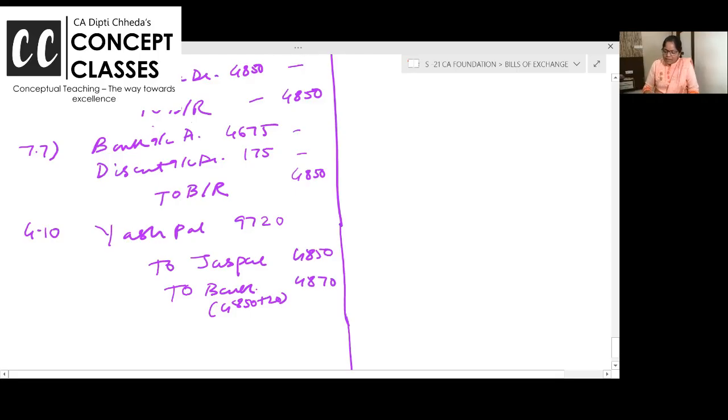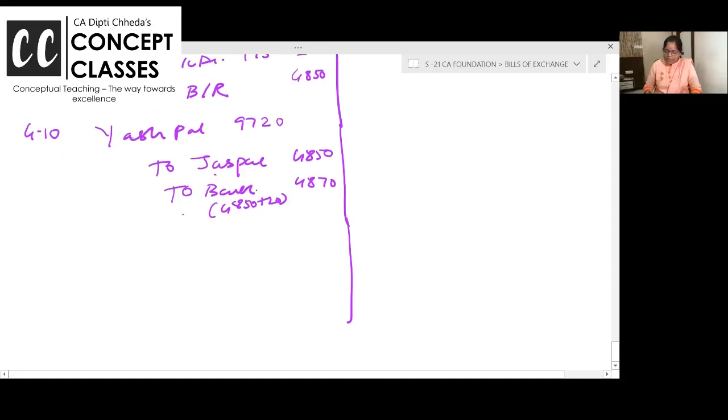एक बार वापस Jaspal to bills receivable 4850. So now Yashpal to Jaspal. When an endorsed bill is dishonored, debtor to creditor, you are my debtor. Yashpal and Jaspal, I'll pay you something else. And bank को, बैंक में आपने डिस्काउंट किए थे तो you have to pay to bank with the noting charges. Those who are not following can pass separate entries. Yashpal to Jaspal 4850 and Yashpal to bank 4870. That's it.